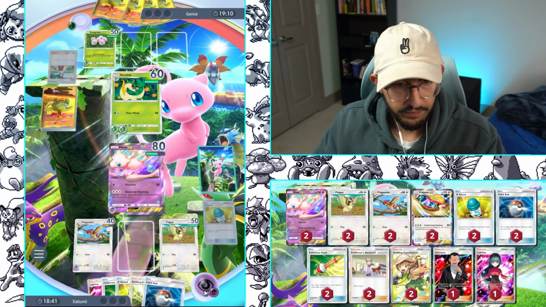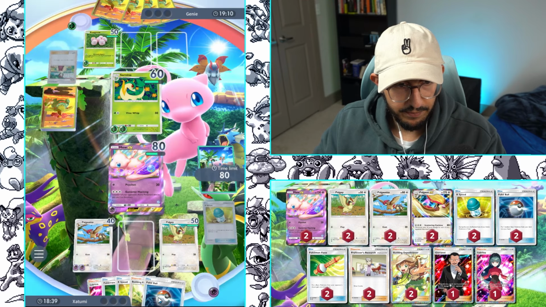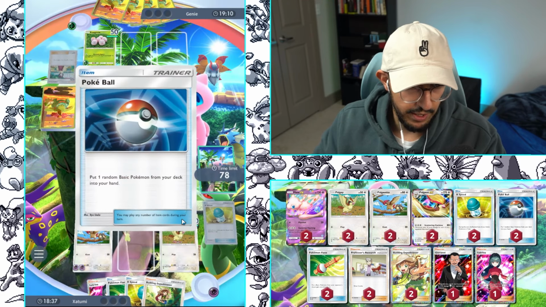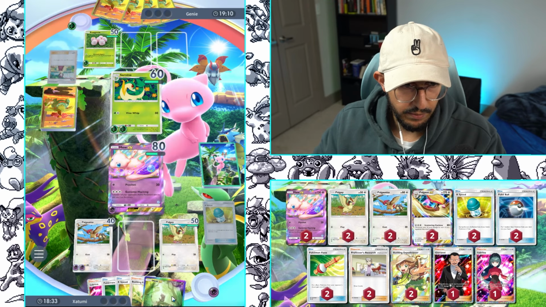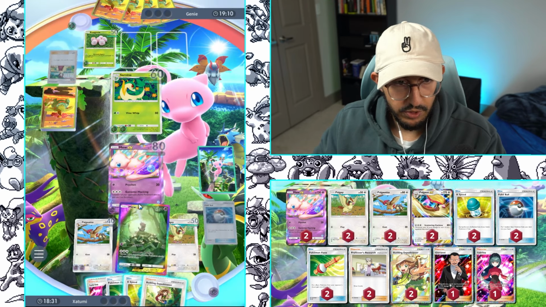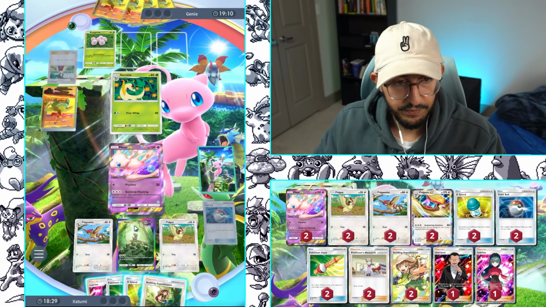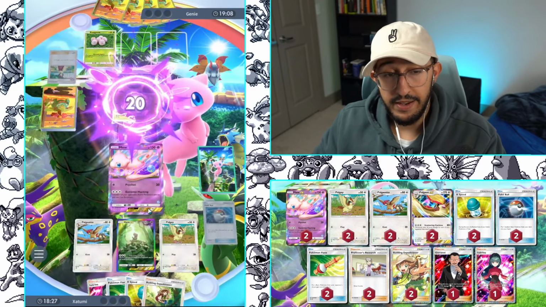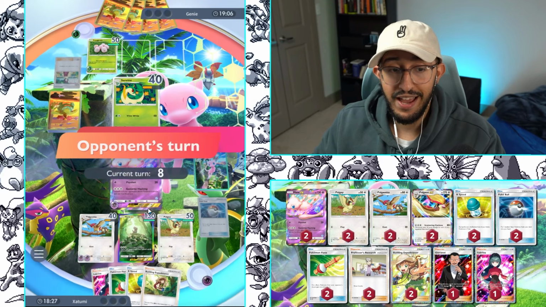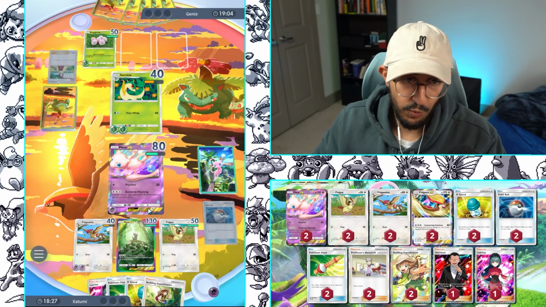I'm gonna drop it on this guy. I'm gonna hit a Pokeball just to thin out our deck real quick. We got another Mew here. Pretty good. Drop this guy down. Let's throw down another Psy Shot. And now, as long as they do not have Giovanni, we're okay.